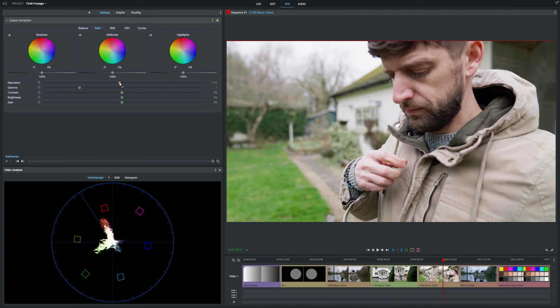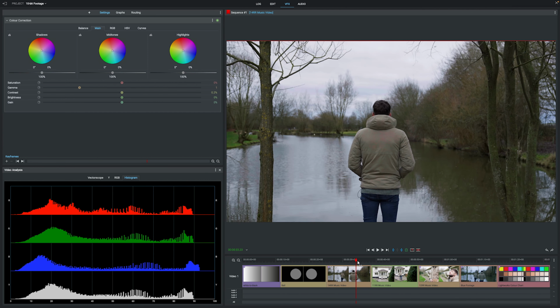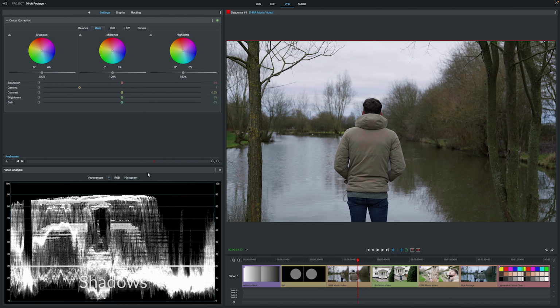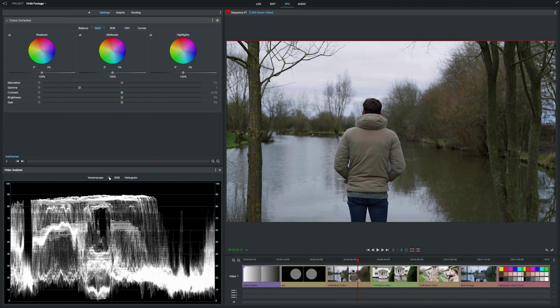The last one I want to show you how to use today is a histogram. If you're a self shooter, then you're probably familiar with those from your camera. Functionally, they work the same as a waveform, but kind of tipped on its side. On a waveform, you can see your shadows, your midtones, and your highlights split horizontally. On a histogram, you can see your shadows, your midtones, and your highlights split vertically. You can see back on the Y waveform that the activity exists primarily in the 10 to 30 range, meaning our image leans a little towards the dark side.